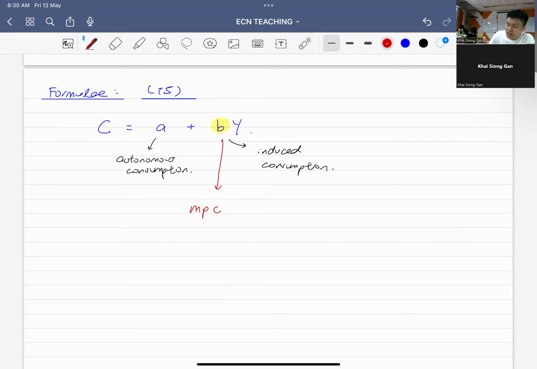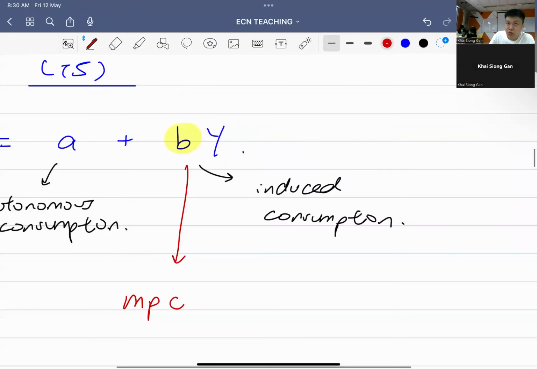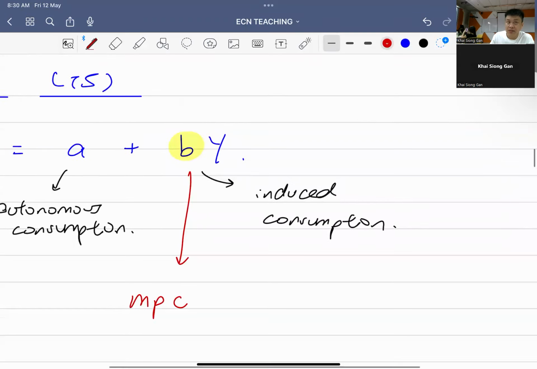Because in today's tutorial class we are looking into a simple economy, in which there's no government spending and no international trade, therefore your income here, the YD, we don't have to do any extension. In a three sector economy or four sector economy, you have the government involved, so you will have to spend an amount of money on taxes, and also you might receive transfer payments, and therefore you will do some calculations on the income itself.